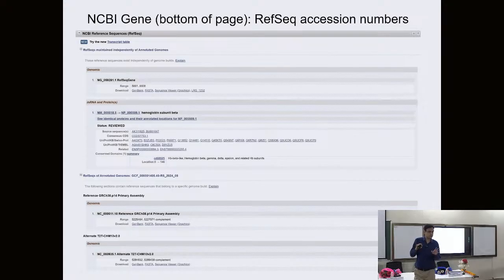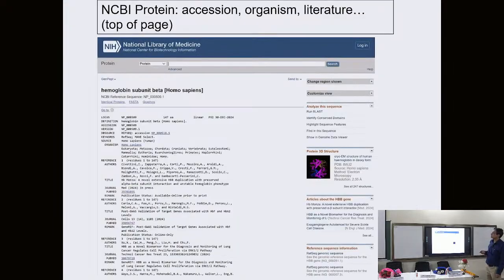I have made some questions for you. You will work, and I will come to you and see how you are doing. But first you have to understand. And then RNA data, so messenger RNA: you can see the accession number starts with NM. And then the protein accession starts with NP. You can click on these and access the data. I think this is good enough.